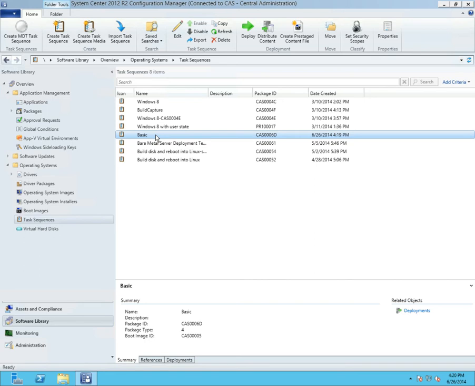Well, one of the things that's important for task sequence execution is for Config Manager to be able to find the content that it needs as a part of running that task sequence. And when you have a lot of different things on the task sequence, it can get maybe a little bit confusing to try to run all of them down.